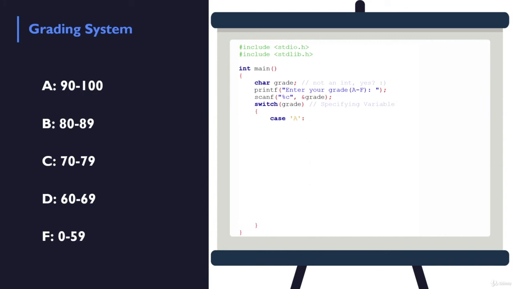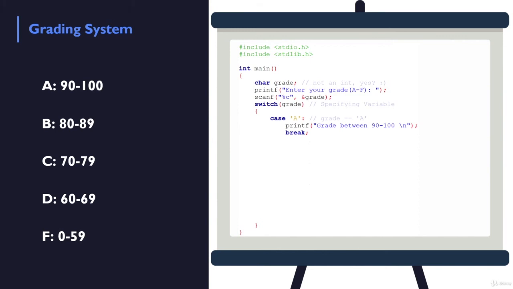If that case happens to be true, then we will execute the associated commands. So we will print to the screen that the grade is between 90 and 100. So here you go, you associate a bunch of commands with a given case, just like we did previously with the if-else, just by using cases. For now, maybe this break and the semicolon at the end is bothering you a little bit, but just leave it aside for now, we will come back to it later on.